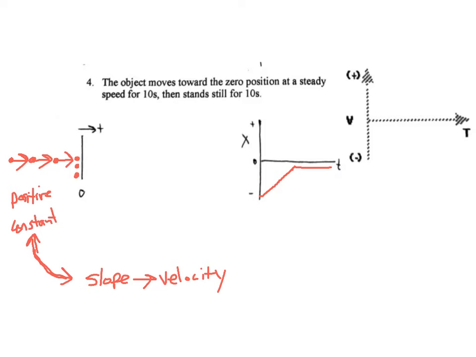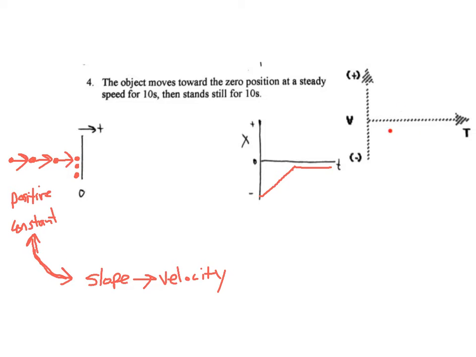Everybody got that? Now again, I hope you're catching all the details. Started with a negative position. Traveling in the positive direction, that means positive slope. That's a positive slope because it was going toward the 0 position. The only way to get toward the 0 position when you start in a negative position is for the line to go up this way. Then it stopped, no motion at all for a period of time, a period of 10 seconds in fact. So really, when you cut this in half, this much has to be 10 seconds, and then this much has to be 10 seconds. That's how that works. Have we got that? All right, good.